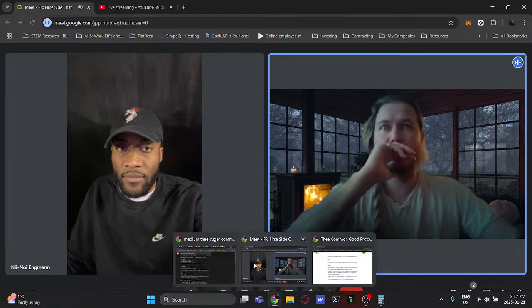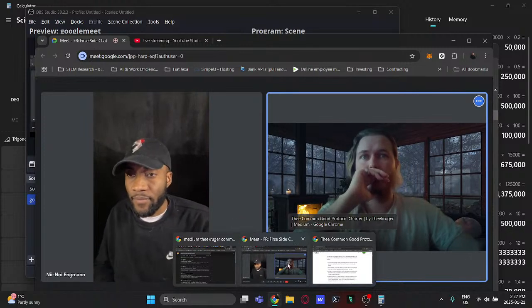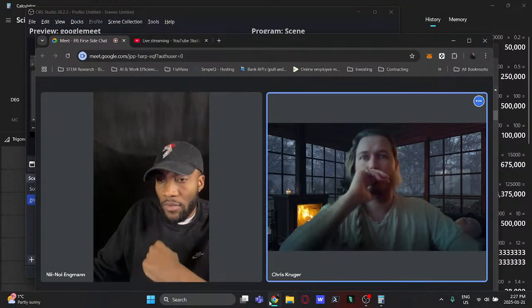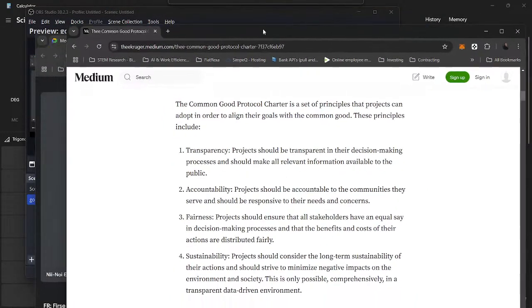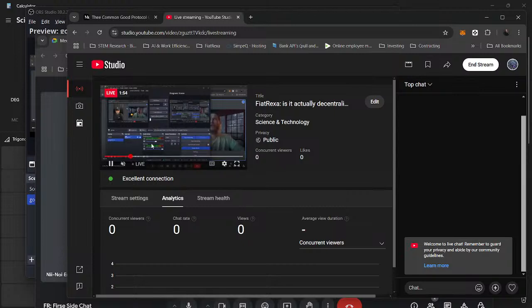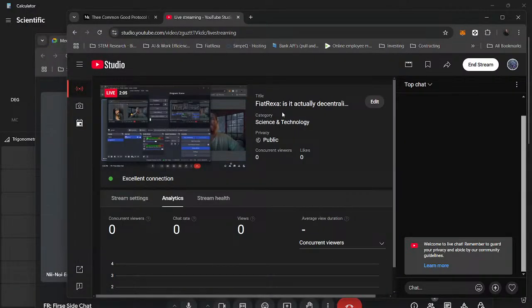Let me just adjust some of these windows. Okay, so move this up here, and then I should be able to move this into here. And this should still be showing. Oh, it's showing OBS stuff on the screen. It should not be doing that. So I'm just watching the live recording and making sure it makes sense.